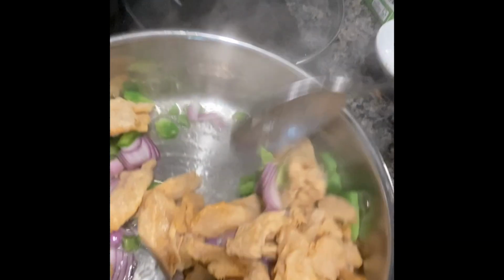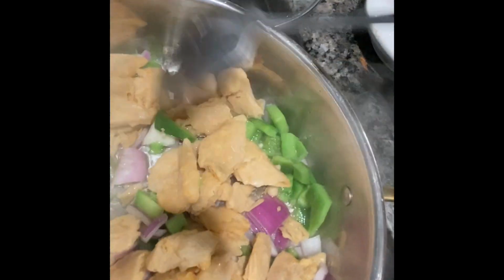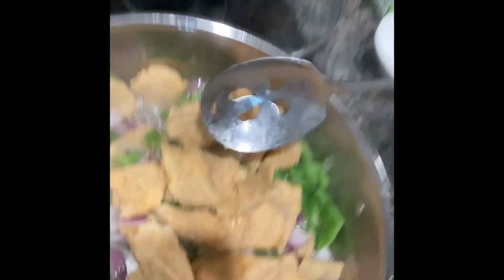All right, so now that we've taken care of a little bit of space on the counter, let me show you this. That's what they look like, okay? So we're going to go ahead and let them cook. All right? And I'm going to add a little bit of black pepper to them because, like I said, I don't know what they taste like.